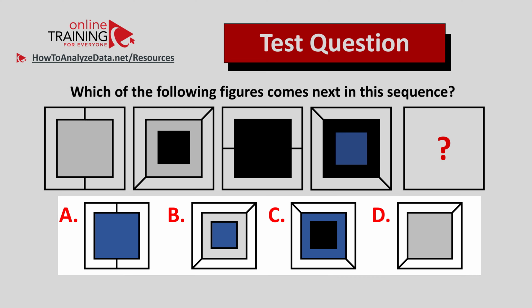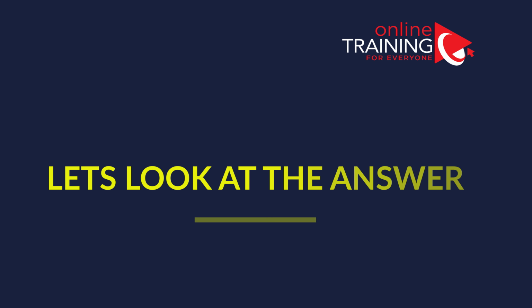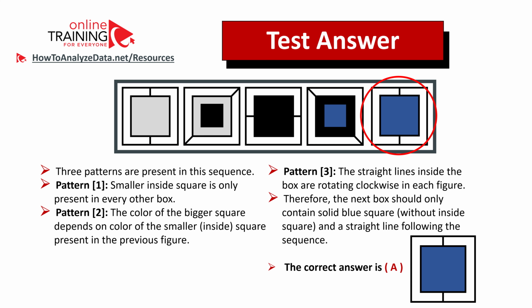Do you see the answer? Give yourself 10 to 15 seconds to see if you can come up with the solution on your own. Did you figure out the answer? Let's continue to see how we can solve this challenge and get to the correct solution together. As you're probably well aware, there is always a solution to any challenge. And to figure out the solution for this particular problem, you need to look for patterns.